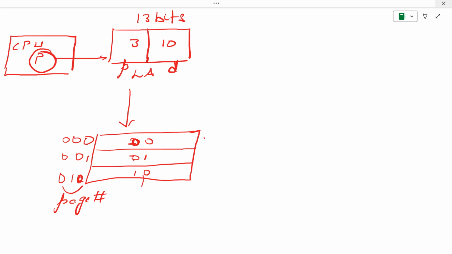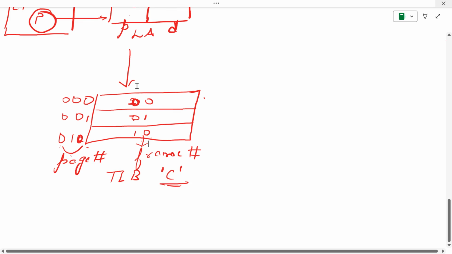So this is the frame number. This is the TLB, and the TLB accessing time is C. If it is a hit, like if the page number required by the CPU is 010, and it is present in the second frame, we can find it here in the TLB.